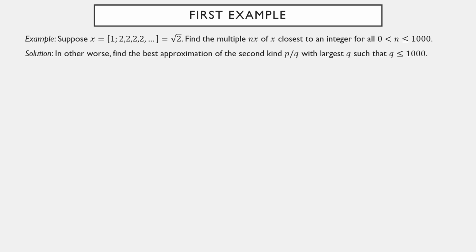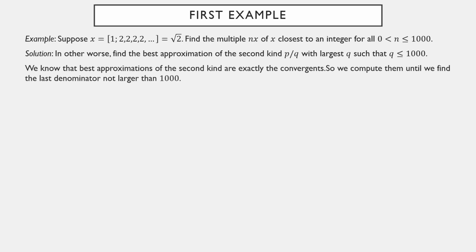Well, rather than list them all out with a calculator, what we know now is that best approximations of the second kind exactly tell us integer multiples of the number closest to integers. So we're looking for a best approximation of the second kind, P over Q, whose Q is as large as possible, because if you go further down the list, you'll get better and better approximations. But we don't want to include anything larger than 1,000. So what we're looking for are convergents, specifically what Pn over Qn are the largest terms possible, meaning individually Pn and Qn, not the ratio. So which of them are the biggest possible until you pass the Q, the denominator, being 1,000.